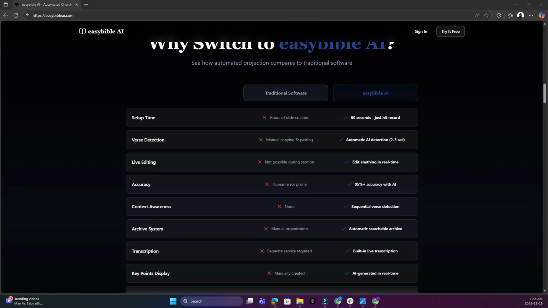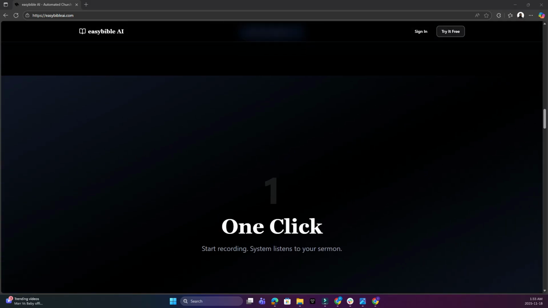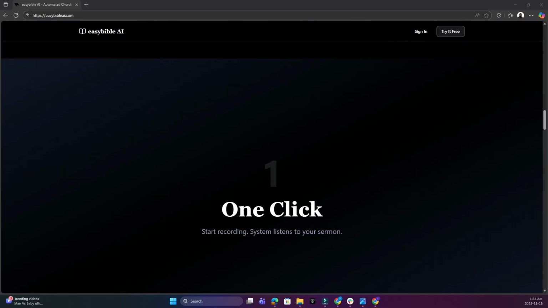Now, why should you really consider this? You can use this to augment your current tech setup. For example, you can use Easy Worship for your in-person services, Bible verses, and all that, whilst you can use this to capture the sermon and insights, and they will show side by side.